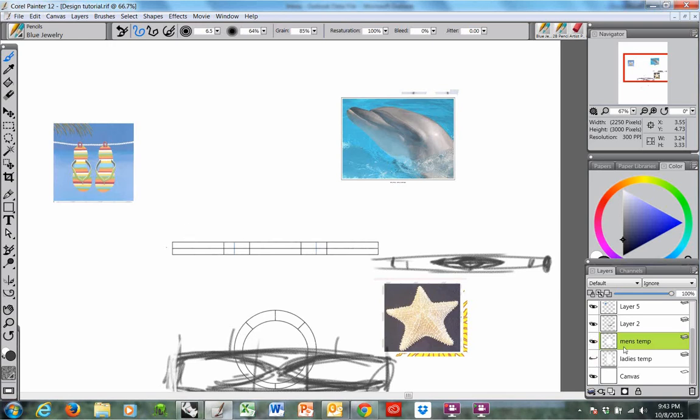Just turning templates on and off over here. I want to use this one over here. Do a classic men's ring. Always make sure you get your men's rings wide enough. This is a 4mm strip, so I want to go at least double that, if not triple it. So 12mm is not unreasonable on top for a man's ring.